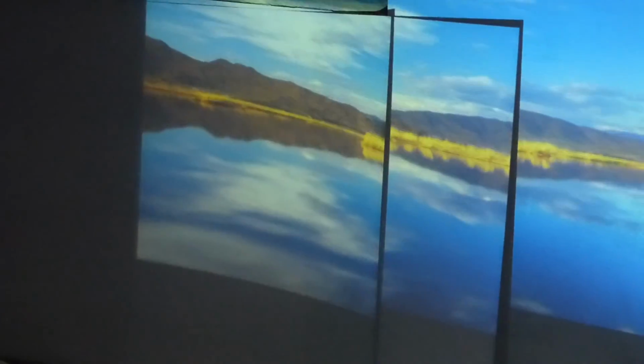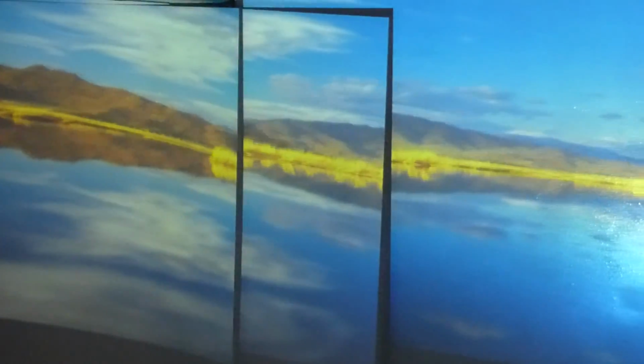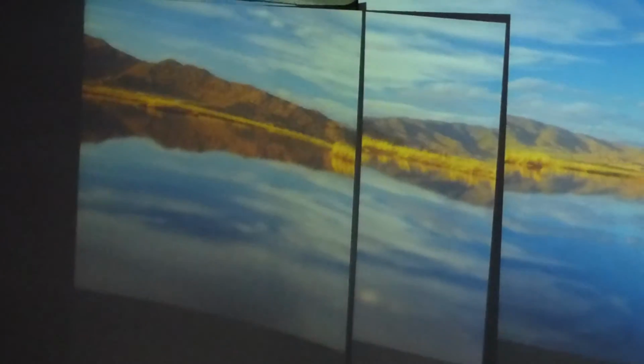Tell me what you see. Now I know you're not seeing much on the sheet metal. I'm going to grab the sheet metal right here. There's the sheet metal screen right there. That was that dirty piece of sheet metal, that dirty piece of plexiglass, and that dirty piece of glass. And look at the screen.